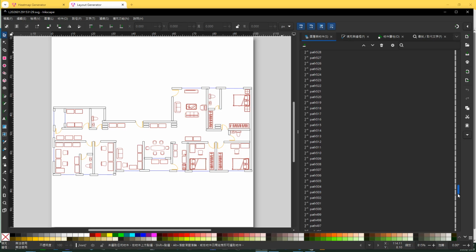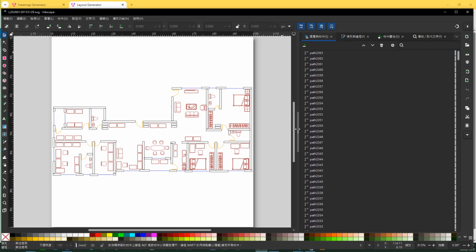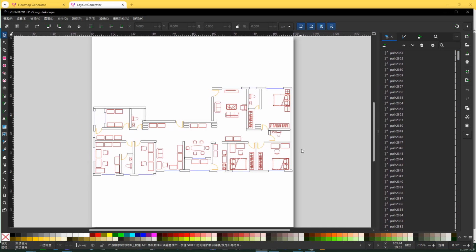There are so many items. It just took me half an hour around lunchtime to draw all of this, because this tool is very convenient. If you want to draw this 9 by 9, it's going to take a week. But it just took half an hour for me to draw all of this, because of this tool. So in the next video we'll start from this drawing and create a heat map.